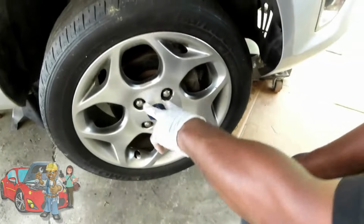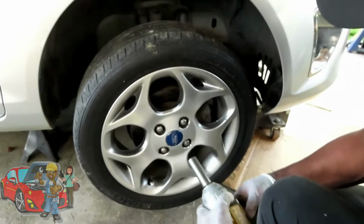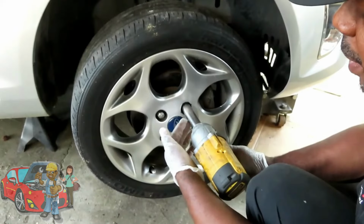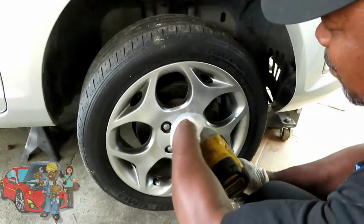go down here to the tire, because we got to remove the tire. And your tire is held on by four 19-millimeter or 3/4-inch lug nuts. Use 19 millimeter because they definitely fit a lot better. So I got a 19 millimeter deep, half inch drive, the DeWalt, and this.